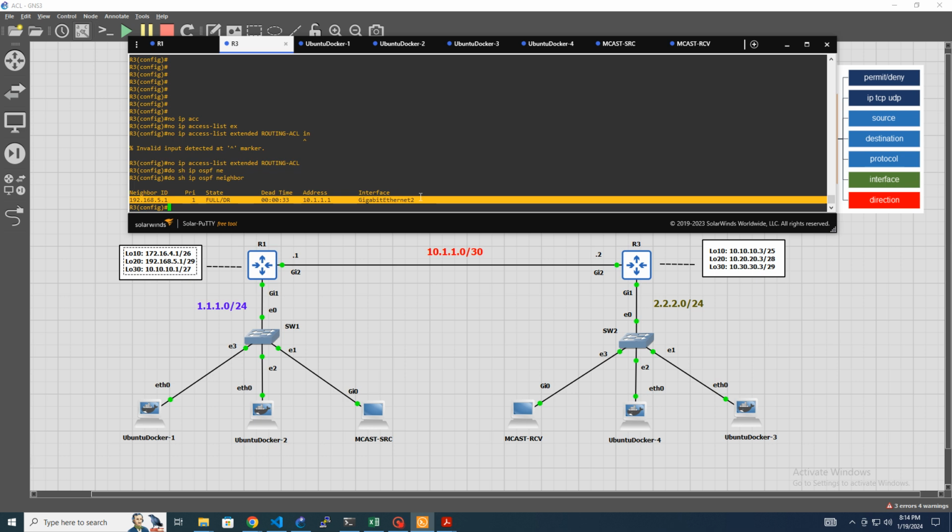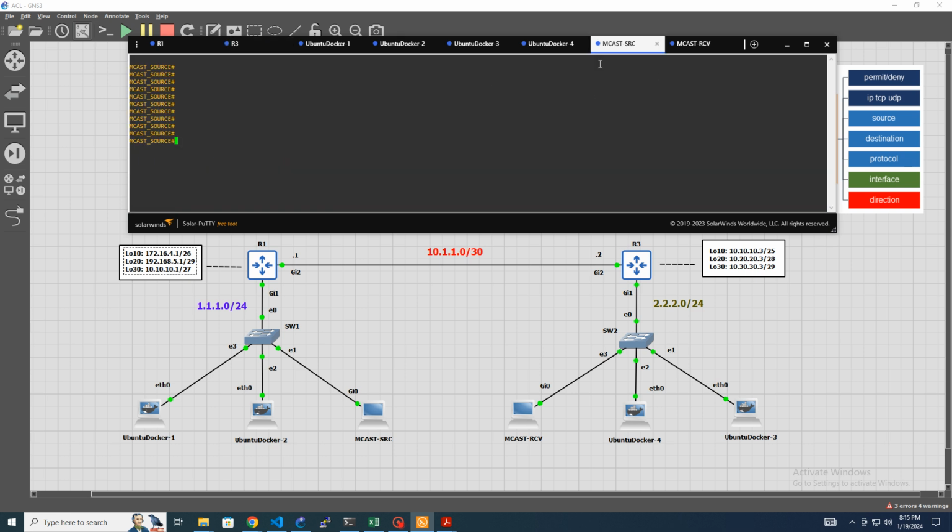And last, we're going to make this super quick because I don't want this video to go way too long. But we're going to talk multicast a little bit. Now, multicast is something that we'll get into more in the future, but just for purposes of this, I just wanted to show you that you can block specific multicast addresses on your network using your extended numbered ACLs. All right, it's pretty simple actually. So what we're going to do, very, very quick.